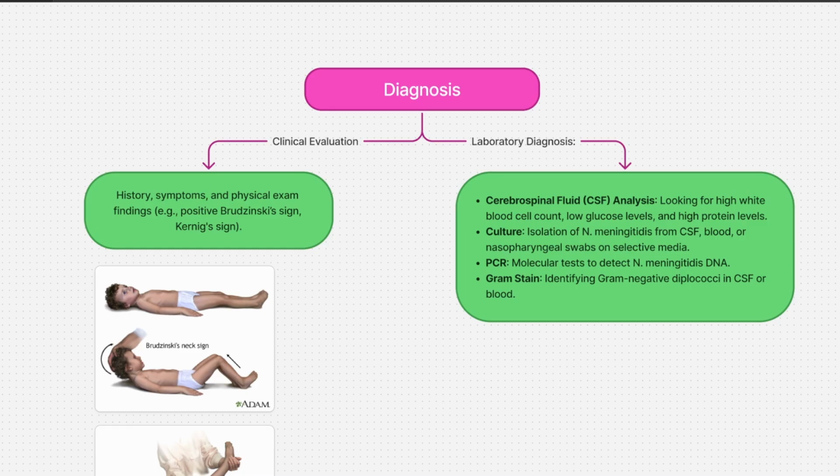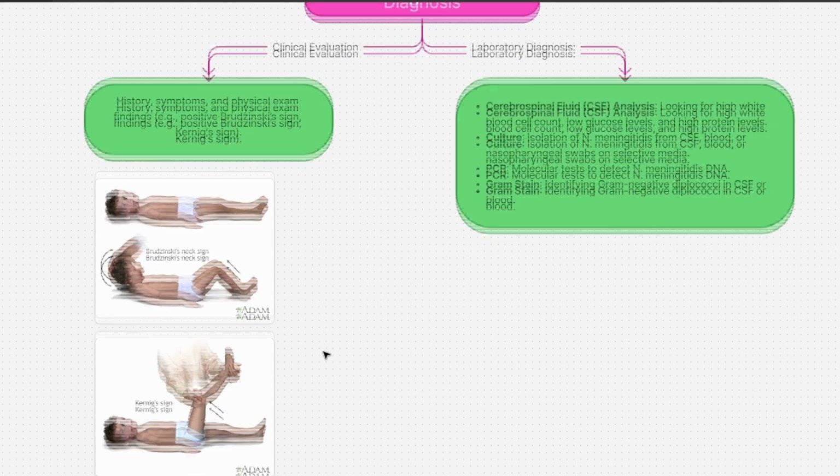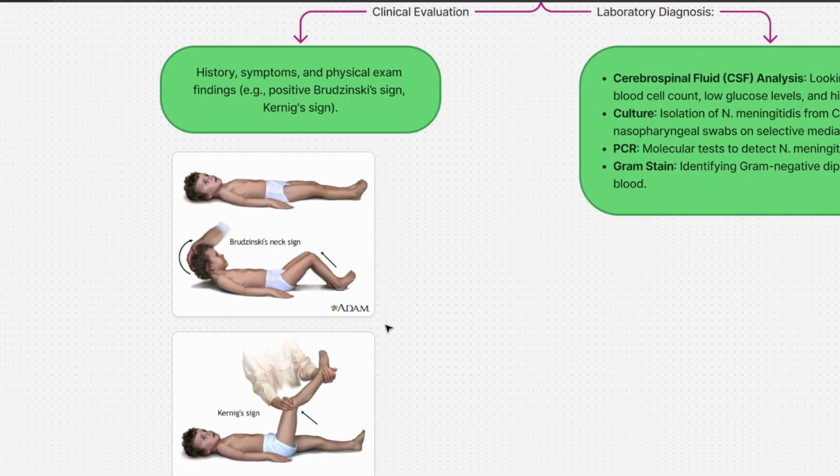We're going to ask if they have been vaccinated for meningococcal disease, and as for the symptoms, we talked about them before in the clinical manifestations section. So meningism, so neck stiffness, and to support that, the physical exam findings. So there are two physical examinations we can do. So the Brudzinski sign and the Kernig sign.